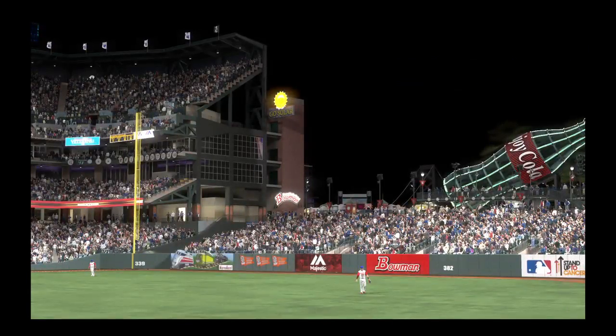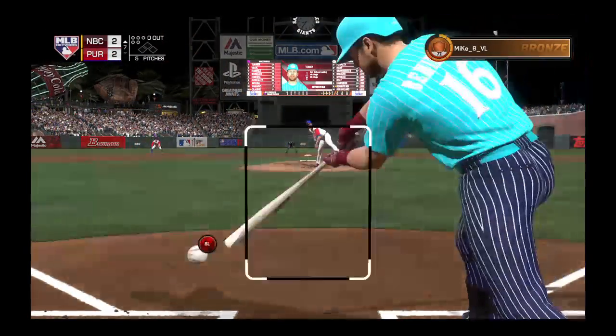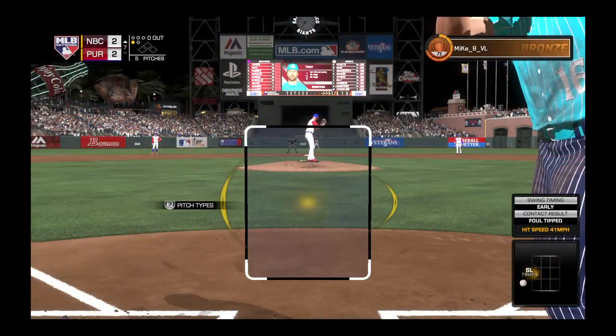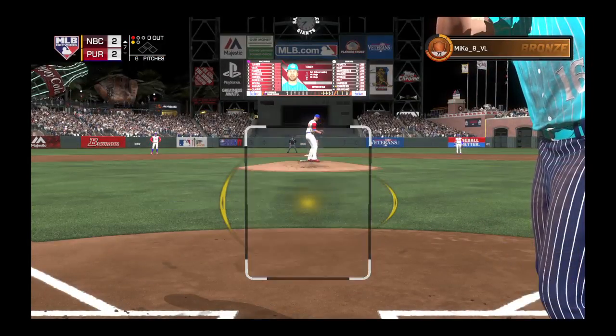Back here in San Francisco, all tied at 2 apiece as we get set to start the 7th. But before we do, let's have a look at our game summary through the first 6. Good bite to the slider there as it's chopped foul at the plate. Strike 1. And a pitch in the dirt as he lays off. It's 1-1.